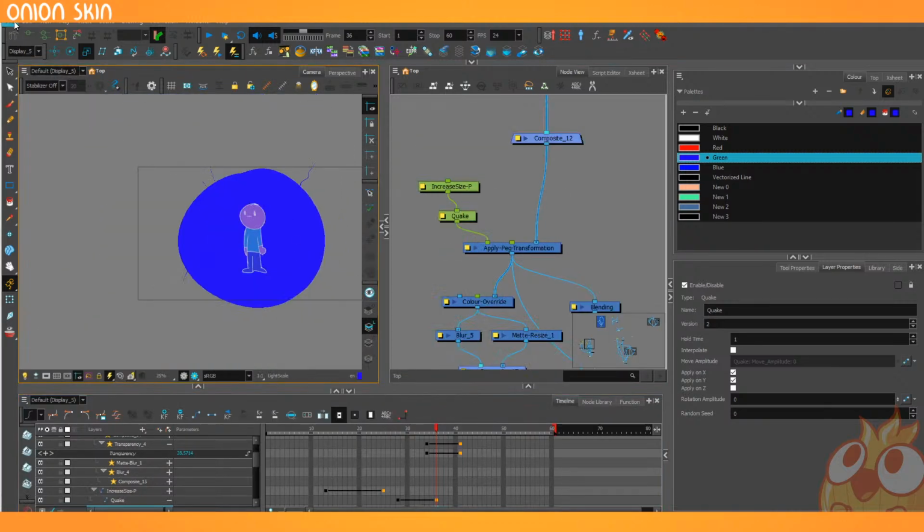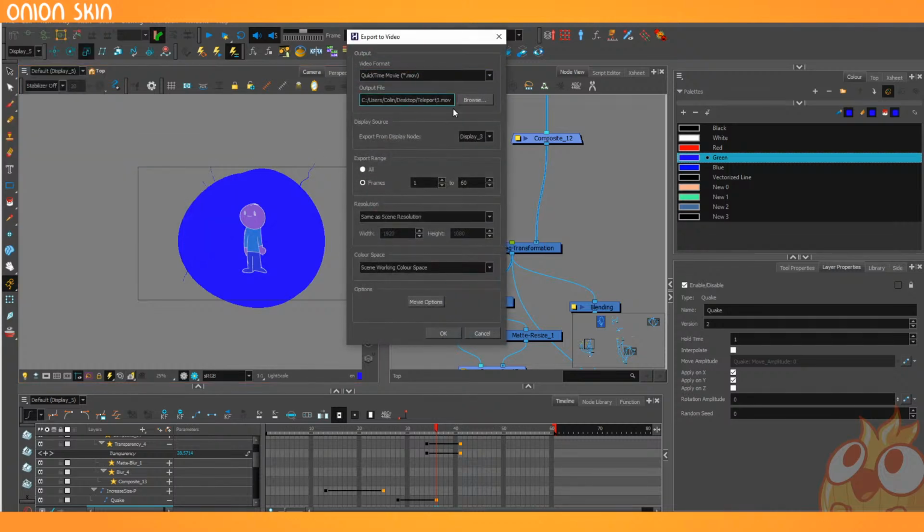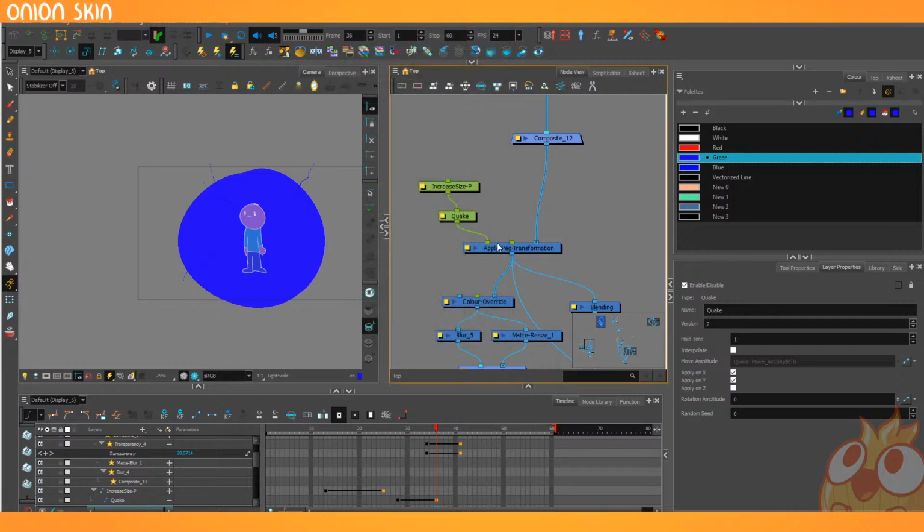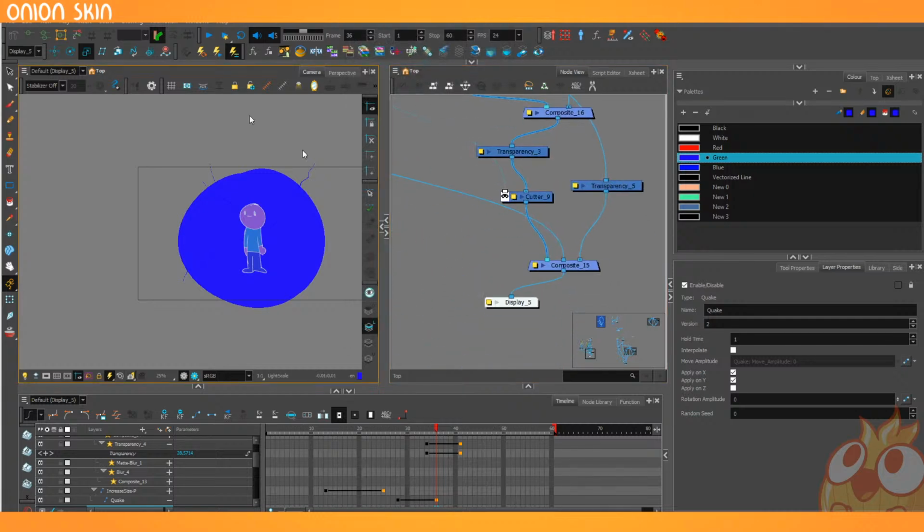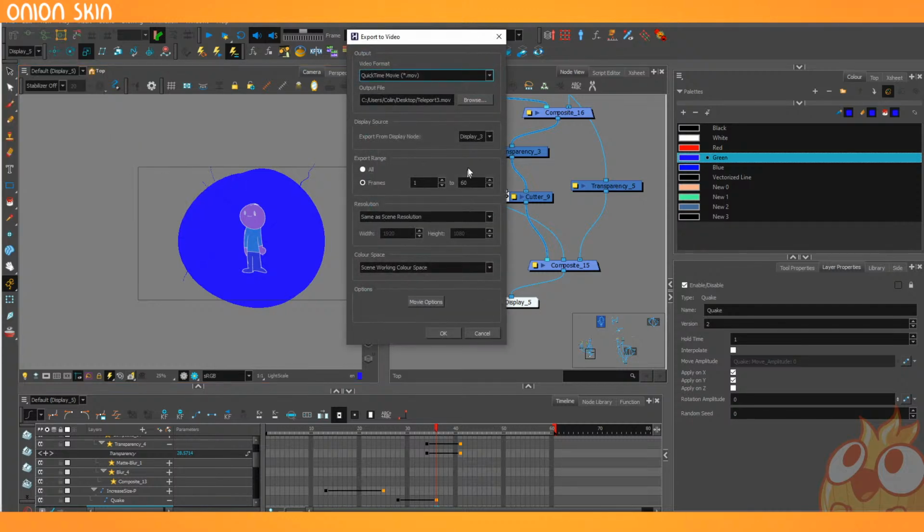Let's give it an export and see what we get. Teleport 4. Oh, hang on. Got to check what display we're in. Display 5, and it's about 60 frames long. Teleport 4.